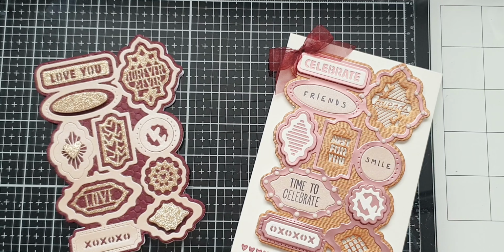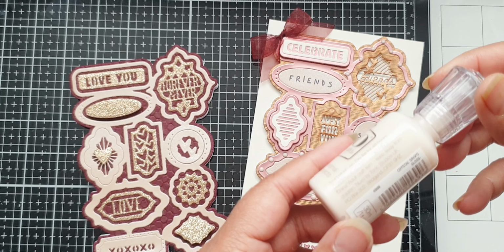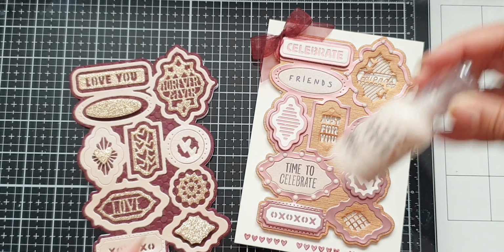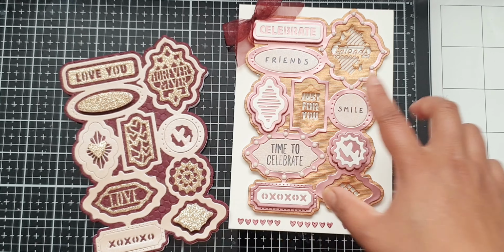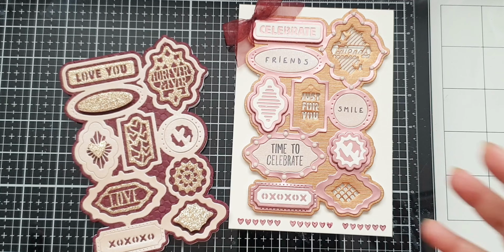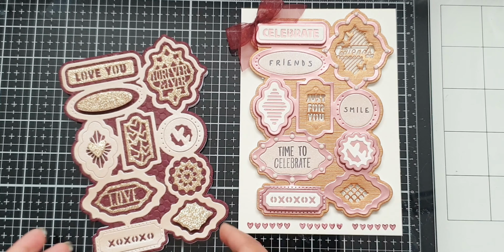So really beautiful, simple cards, but they're so effective, they're so different to look at. I've also added some drops on this one using the crystal drop, which is in the kit. I just thought it added a bit of interest, and it came out really adorable. So you can see the very unique cards. It's so much fun. I've used exactly what's in the kit. Definitely use your imagination, use photos, use embellishments. You can fill these out with whatever you like, but you've got the option to use your dies and your stamps with these. So I hope I've inspired you to create some cards with your kit.